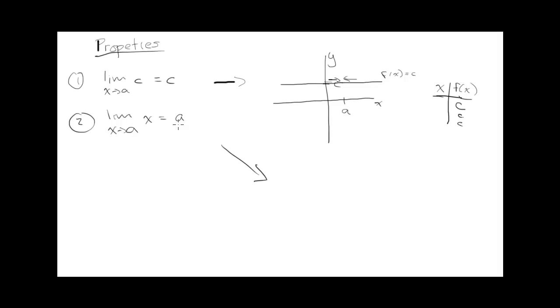And then the limit as x goes to a of x. What would that graph look like? That would just be the graph of y equals x, or f of x equals x. So if a is here, then clearly the limit has to be a also, because whatever the x is, the y is also equal to that. Think about that in chart form. Whatever we put as x, a, then f of x is a. If x is a number a little bit less than a, then f of x is a number a little bit less than a. So it clearly has to be going to a. Those are two basic properties. If we ever have that question, we can just sub them in, and then we use those to develop some other limits.